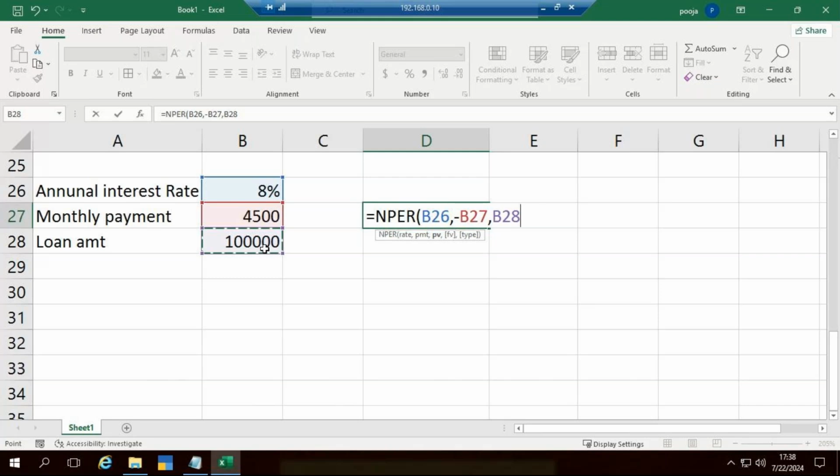Got it, or can I explain it once? Got it, ma'am. Close the bracket, click on enter option. Rate, PMT, FV.